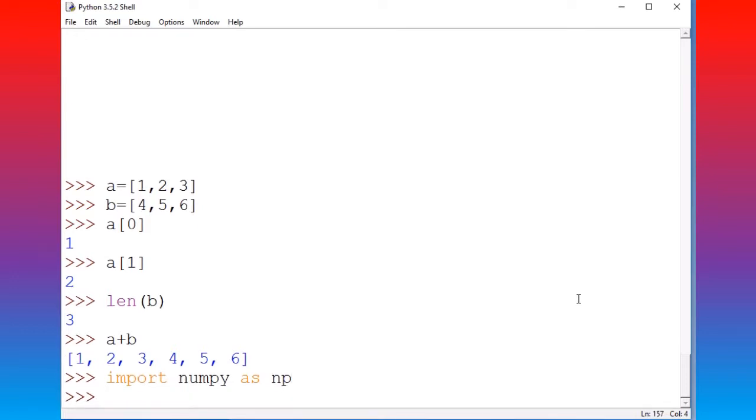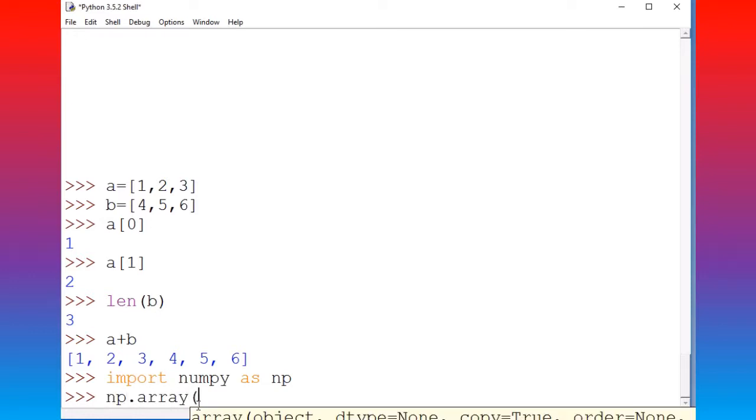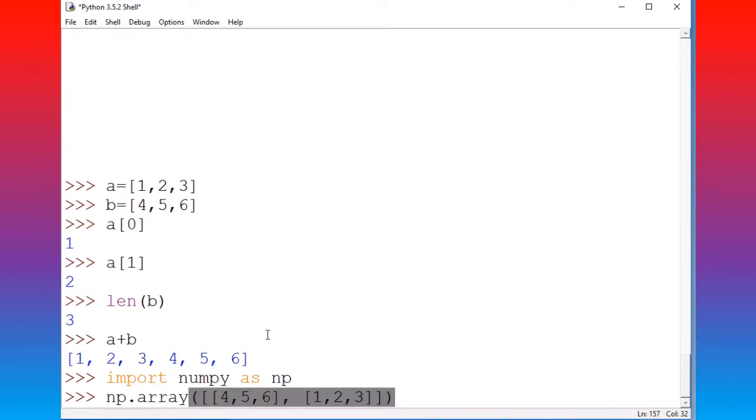And so if I want to try things like, let's create a numpy array, np.array, and I want this to be a matrix, the first matrix in our math problem where we are adding 2 matrices together. And so we've got the nested list, but we're going to pass it all into a function array. And let's store the result in the variable matrix1.